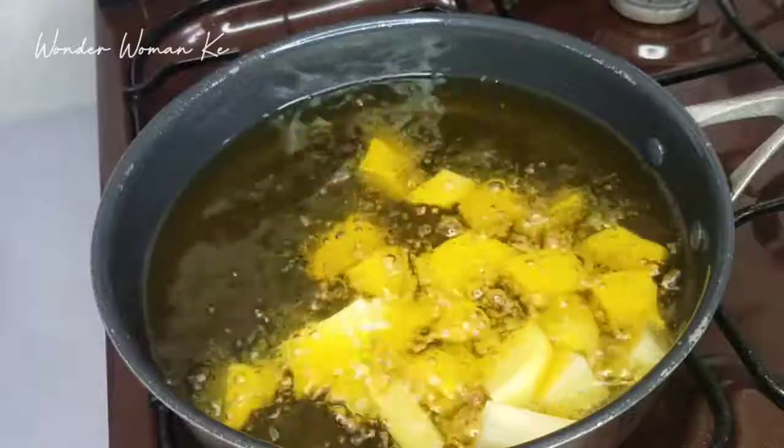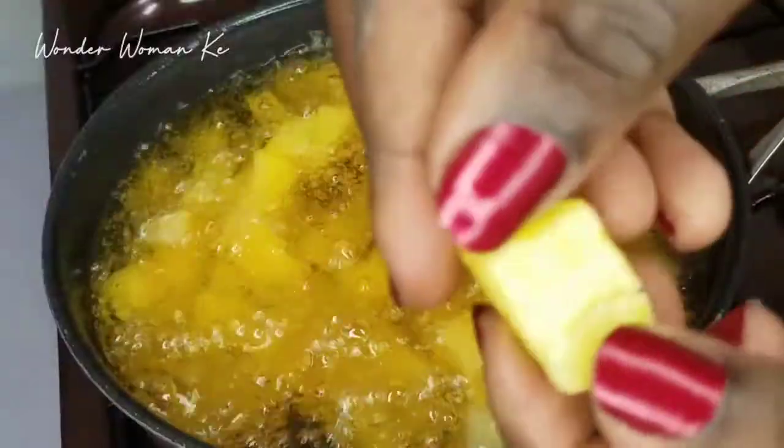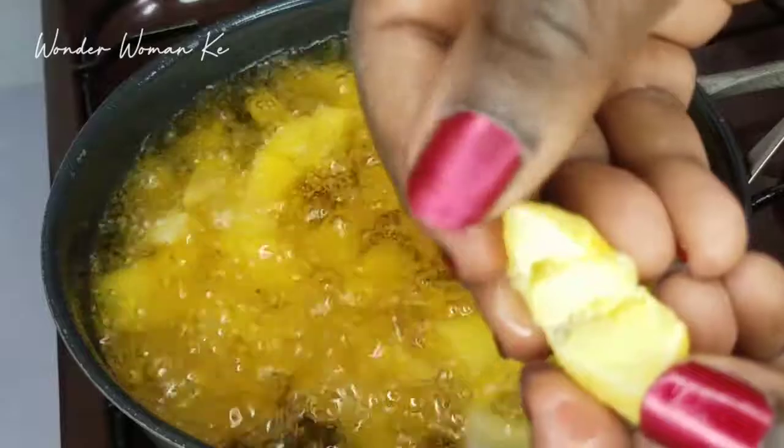So you'll repeat the same process with the rest of your potatoes. And like I told you guys, this is just the first frying, which is meant for cooking the potatoes. And as you guys can see, the potatoes are nicely cooked and they're very, very soft.